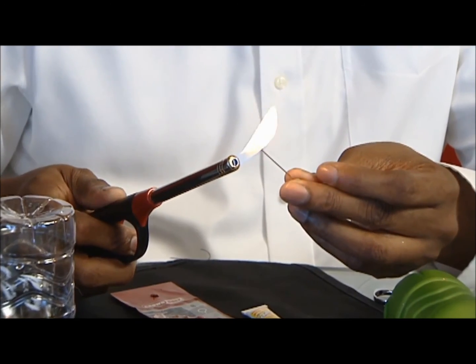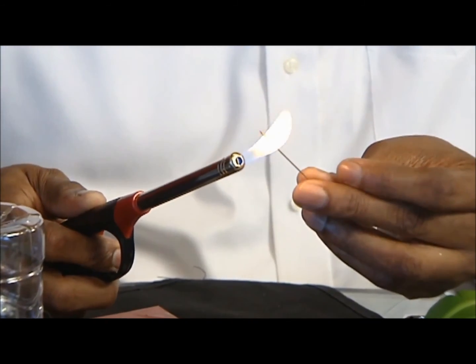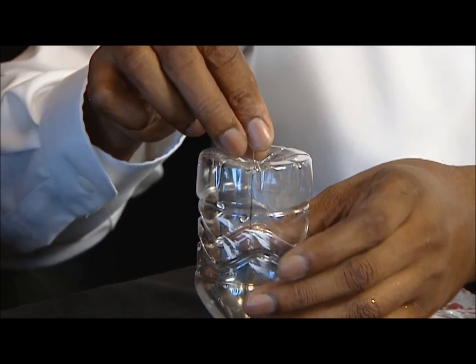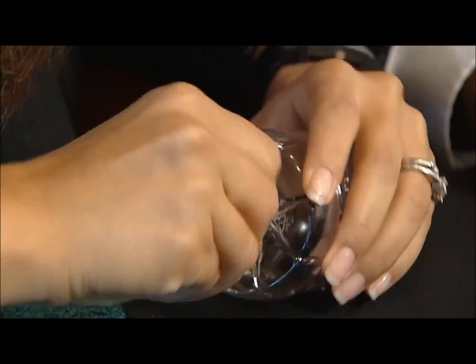You're going to need to start a pilot hole because this is going to end up being a hanger. Heat the tip of the straight pin. I found that this is the most effective way of creating a pilot hole for us. And just let it sit and it will slide right through. Now we can just take that and screw it right in.